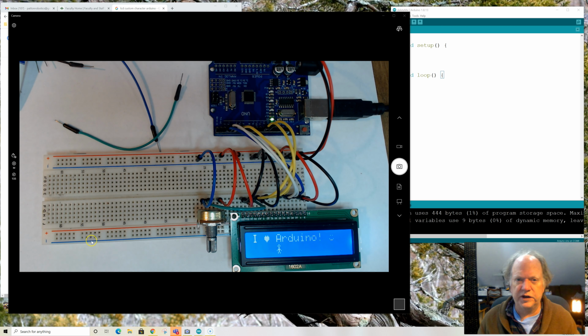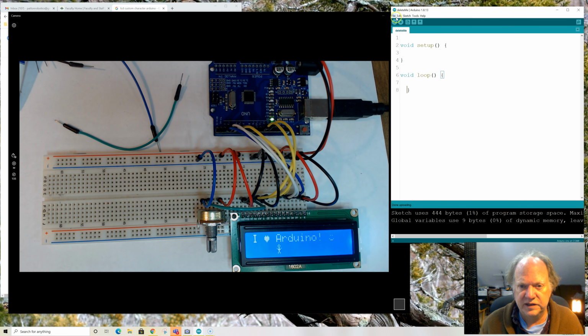Okay, so on this third video, what I want to do is give you some teaser information on how you can do custom characters like these, like this heart and a smiley face, and of course I got a little dancing guy. And by the way, this one is already built into Arduino, so that was easy to get to and look at.